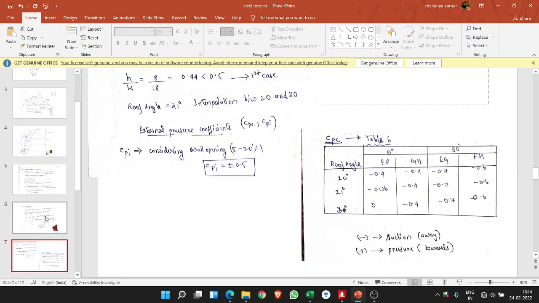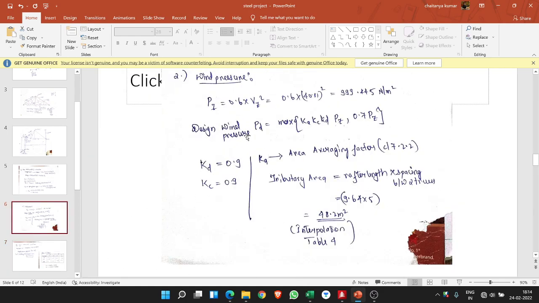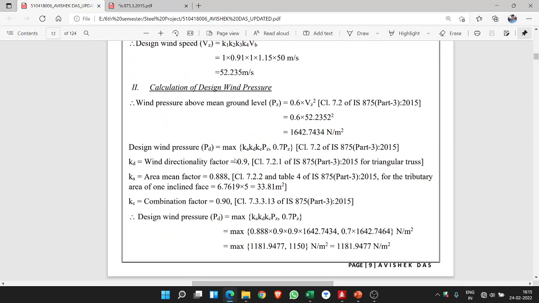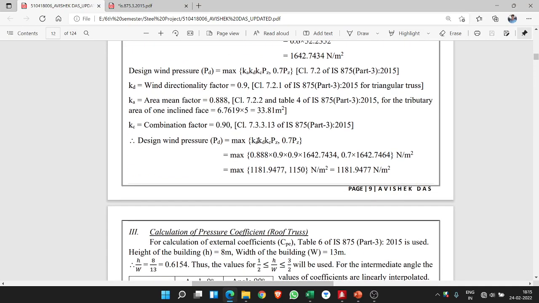Then I calculated my PD as the maximum of these two. Let me show it in the project file also. For me it came out that way, and I think for everyone it will come out like this. It might change, but the Ka, Kd, Kc, Pz value will overpower this 0.7 Pz value, so you will definitely get this, and this will be your design wind pressure.